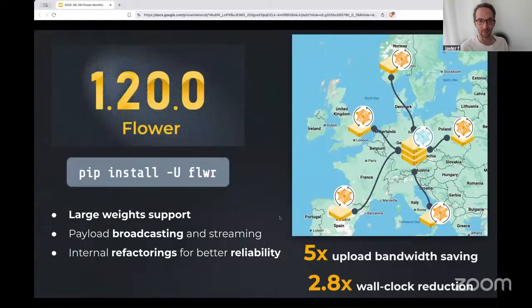As I mentioned, the big update this month has been the release of Flower 1.20, which has two big features, which are the culmination of a couple of months' worth of work. We did a huge refactoring of the communication mechanism and the whole communication and serialization stack in Flower, which now allows you to federate workloads as big as you want. This means that you can federate models no matter their size. If it's a tiny XGBoost model with a few thousand parameters or the biggest LLM you can think of, you can now federate it with Flower.